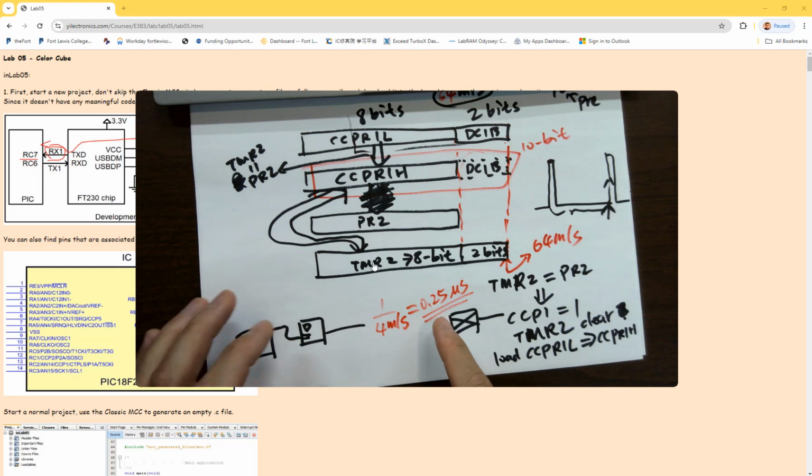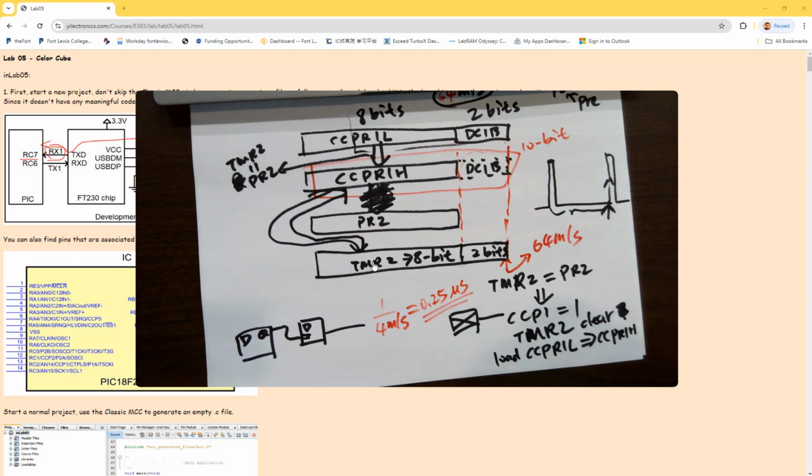What other question can I ask? What's the resolution of the duty cycle you can adjust? What does that mean? I can only change 1 count, 2 counts. Can I do 0.5 counts or 2.5 counts? So the resolution is 1 count. Duty cycle is time, right? So the duty value is the time.